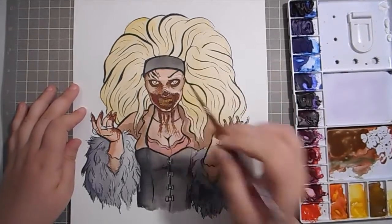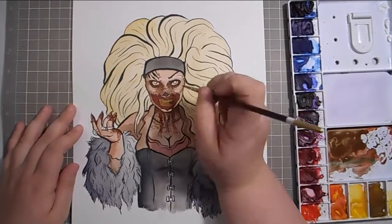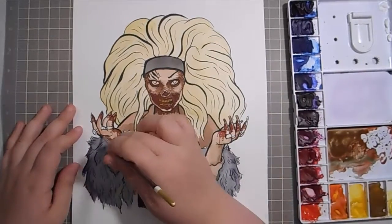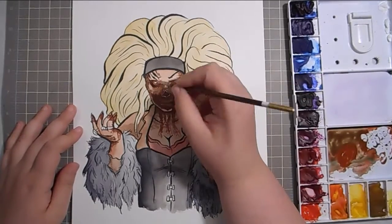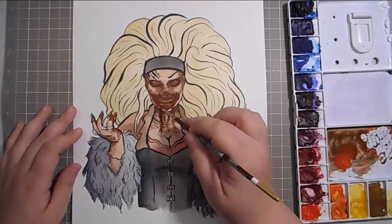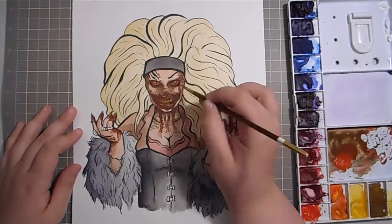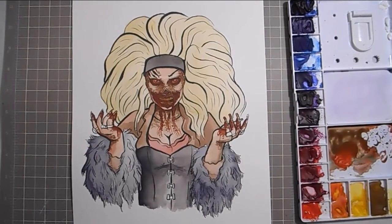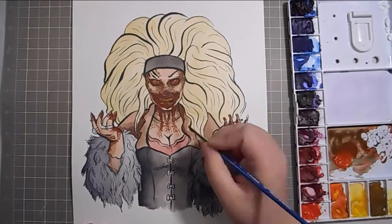It helped a lot because trying zombies from memory never looks right. I was talking with my friend John — I may have to do more zombie drag queens because it was just way too much fun. I've never really painted something this gross before, but I had a lot of fun with the coloring effects, the blood, and some splattering near the end. Kel thought it looked really neat, Mama loved it and wants a print, so I'm going to get it printed next month as an early Christmas present.